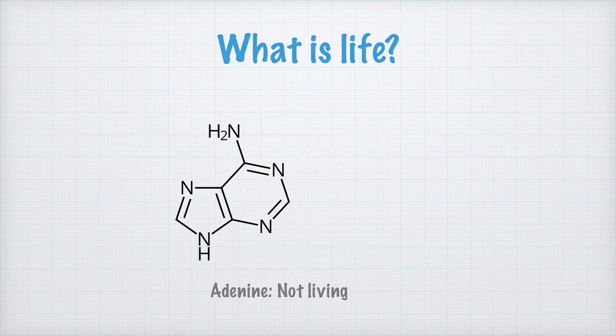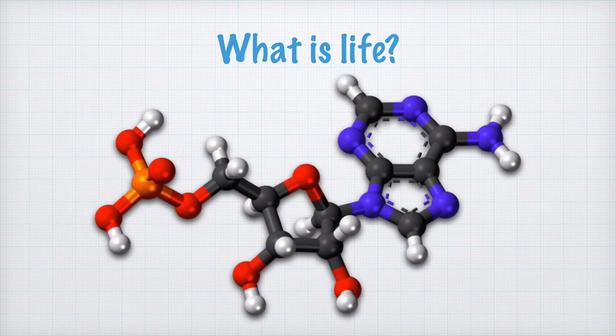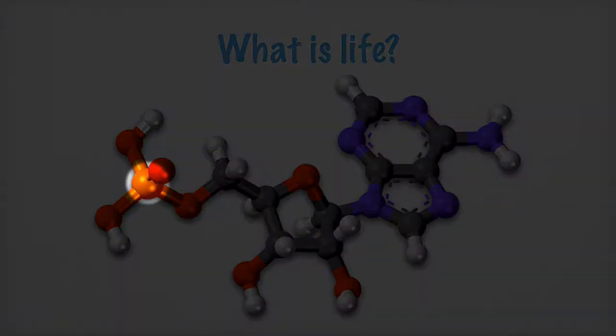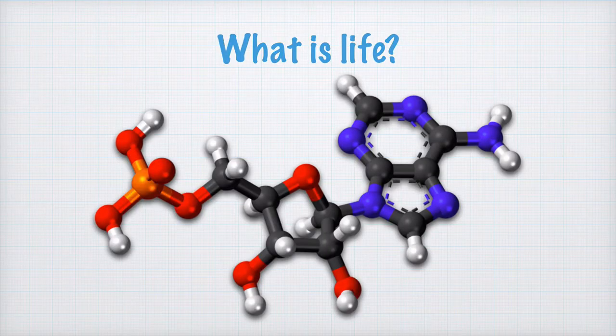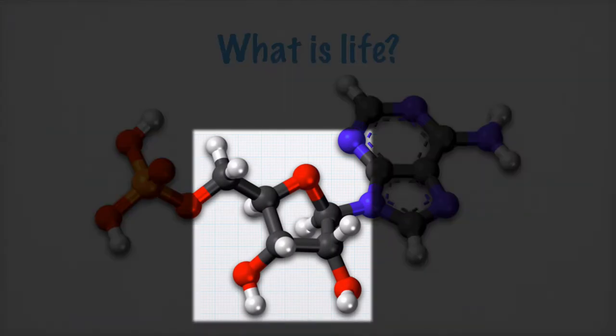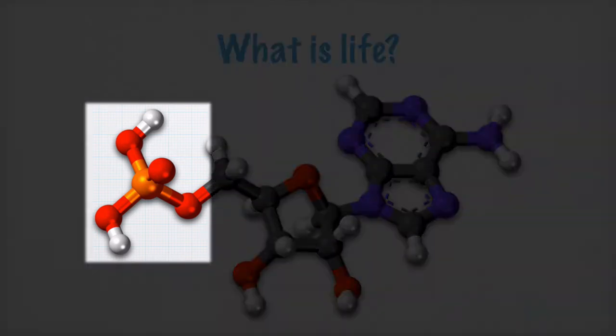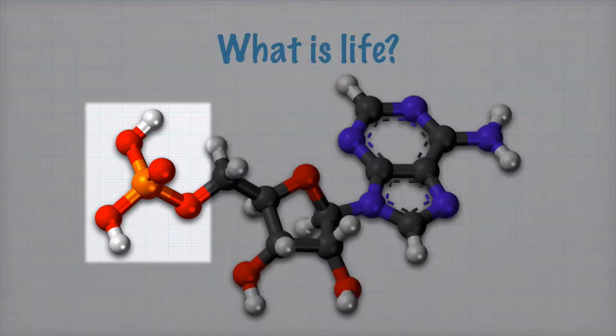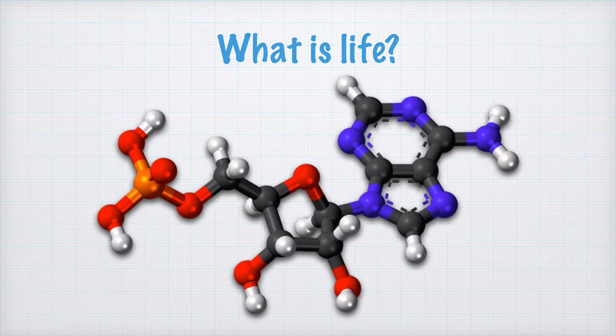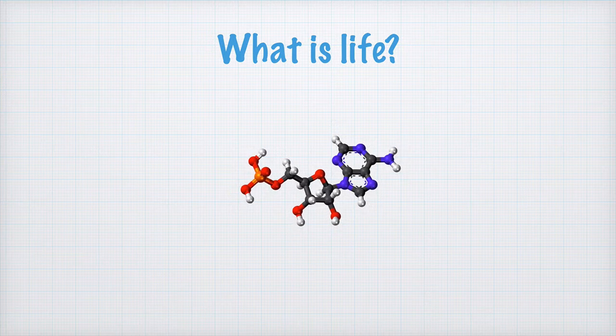We can extend this adenine molecule. In this model, there are also some red oxygen atoms and a yellow phosphorus atom. Perhaps you can recognize that this is adenine over here. The ring here with carbon, oxygen and hydrogen atoms is a kind of sugar molecule, and the phosphorus atom together with the oxygen atoms is called a phosphate group. This molecule is called adenosine monophosphate, and we can write the structural formula like this.